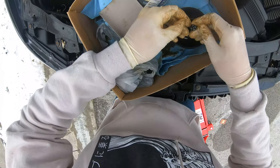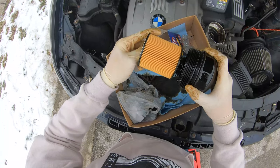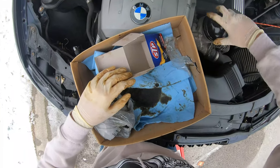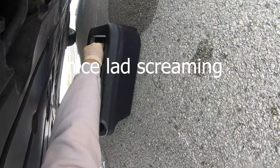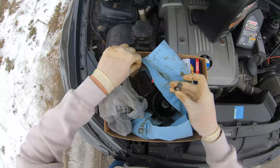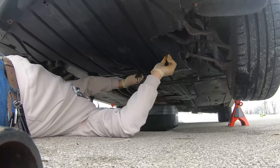You slide this little O-ring over, and you got that O-ring on and it's fitted correctly, and we just gotta slap in our new filter inside. That should be good, and then we screw her back on. Alright, here we have our new crush washer. Slide that on. Into the oil pan. Yep, that's the old crush washer.